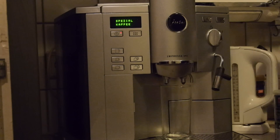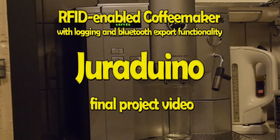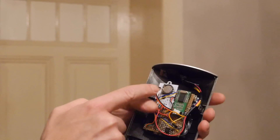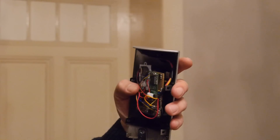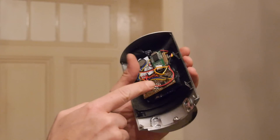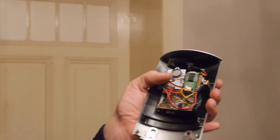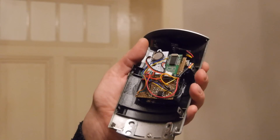It starts grinding the coffee. I have to put this Arduino plus RFID reader, RTC clock - this one is from Octopus - and Bluetooth, as well as an SD card reader. Here is one optocoupler; I have to replace it with another optocoupler because this one is single channel only and I want a fourth channel because I have three different types of coffee and three different cup sizes.